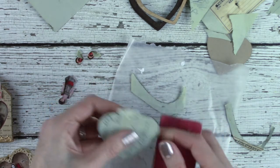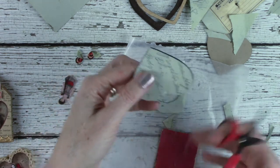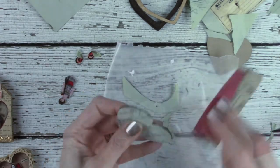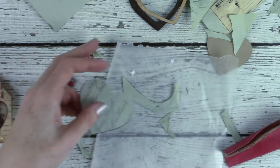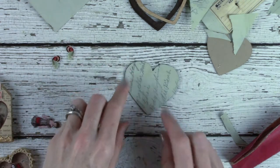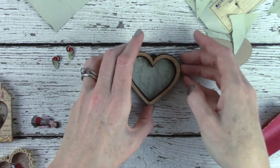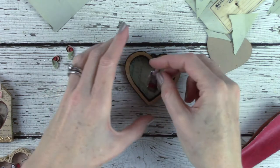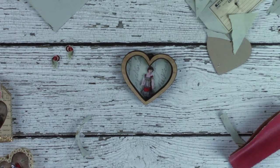And sometimes it's better if you wait for it to dry just a tad. All right, there we go. So now you have a nice backing. Yes. All right, so then I just kind of check out and see where I'm at when I start putting my pieces in. This girl did originally have legs, and I cut them off so she would kind of sit down into there. Let me zoom in just a little bit.